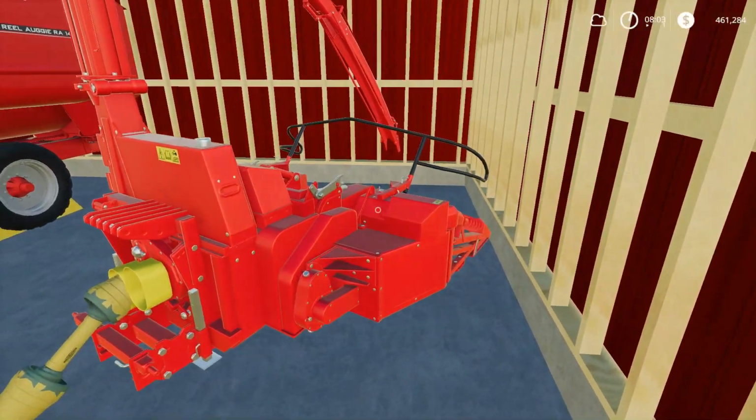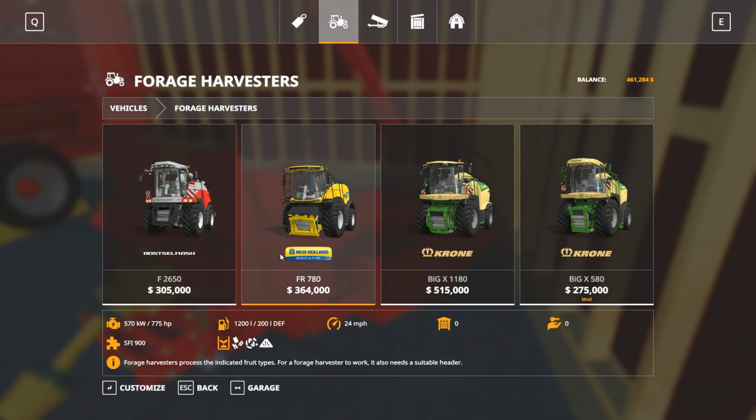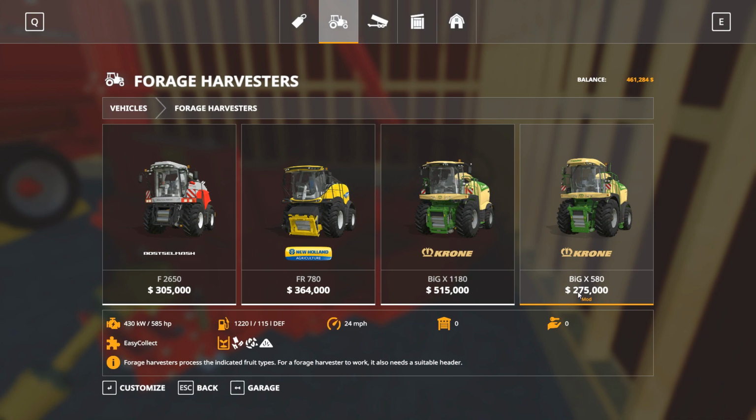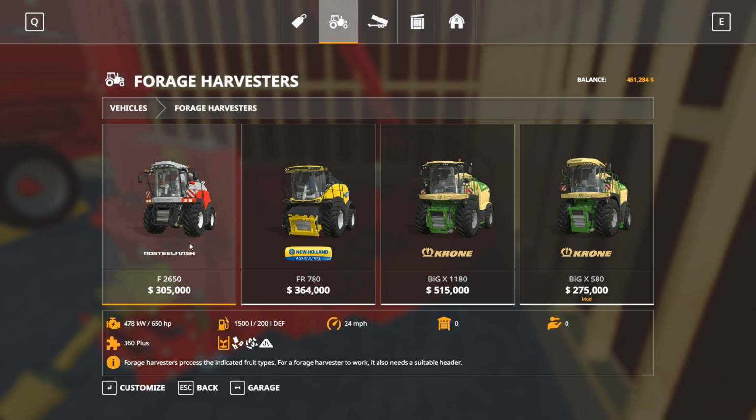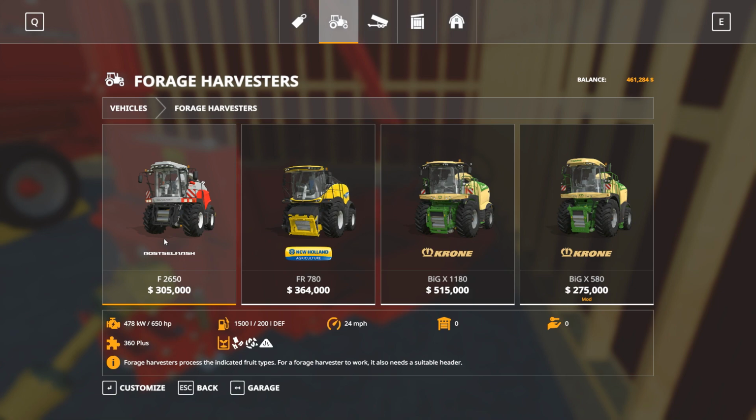And this is our forage harvester for now, because I actually did just pick up a modded harvester. You have this one, which is actually pretty cheap now that I'm in here looking at it. Because my big thing before was, if I was going to get a self-propelled one, A, it's expensive, and B, I don't think I would want to get the Rostelmash. I think I would want to get the FR780 forage harvester, because it's a lot more American than the Rostelmash.